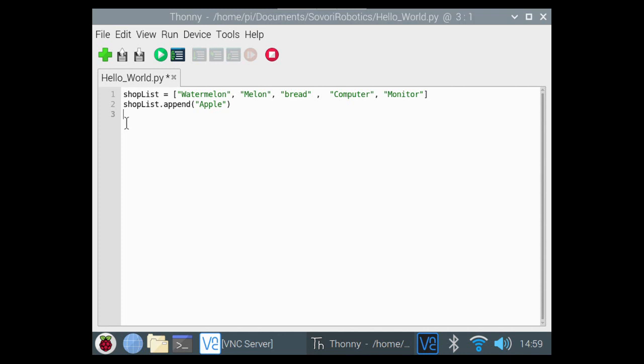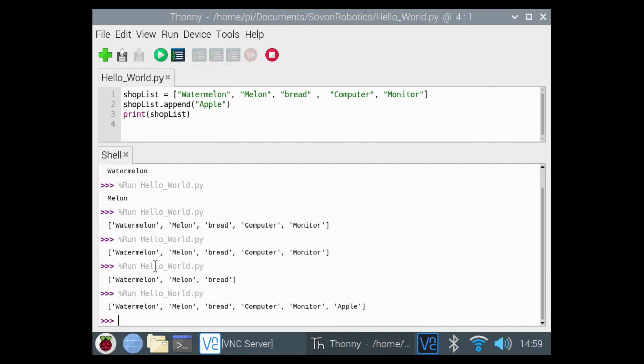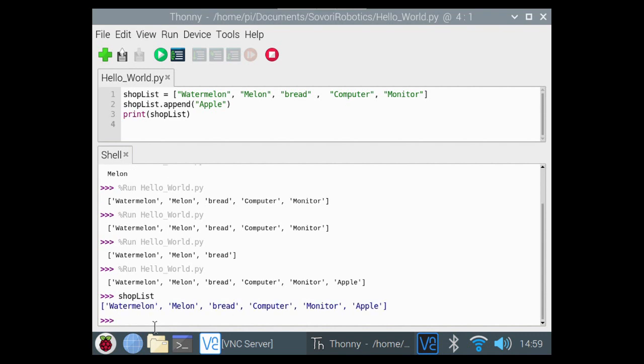Sorry, I forgot to write the print shop list. Then you just run it, and as you can see here, it also shows apple. By the way, you can also type it in the Python console or shell.